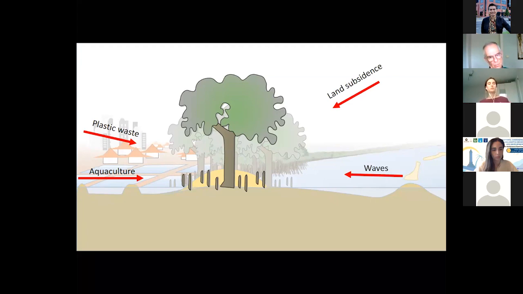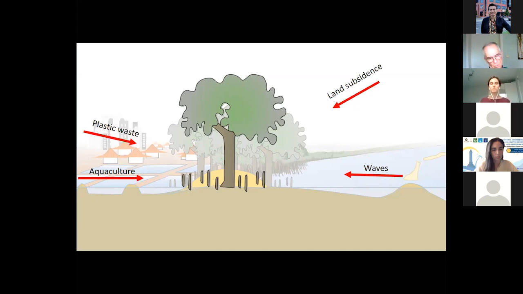And then finally there's of course the waves. Mangroves all around the world have a problem with waves, because there's erosion and they can uproot the mangrove trees, but the wave problem is also increasing because of land subsidence and sea level rise, because the water levels are increasing. So these are 4 factors that I looked into during my PhD.